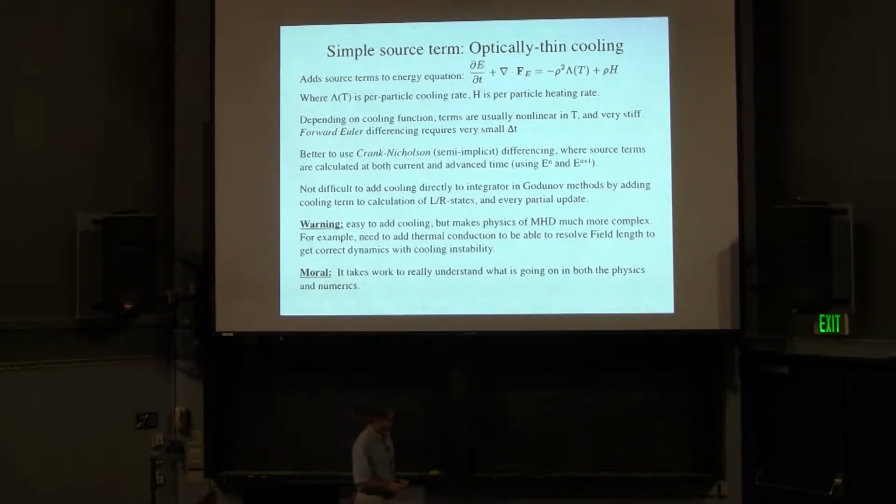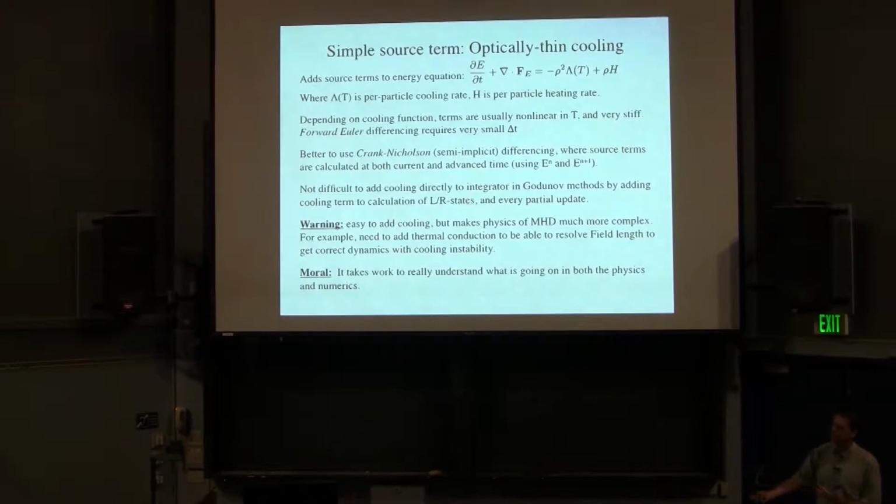So the only warning I have, and again, climbing back on my soapbox, if you like, this morning on a different topic, it's easy to add such things, but you always have to remember that this is going to make the physics of the flow you're studying much more complicated. And so you have to be careful that not only you've added it realistically and accurately, but also that you're able to resolve or follow the physics of what you've actually added to the system.